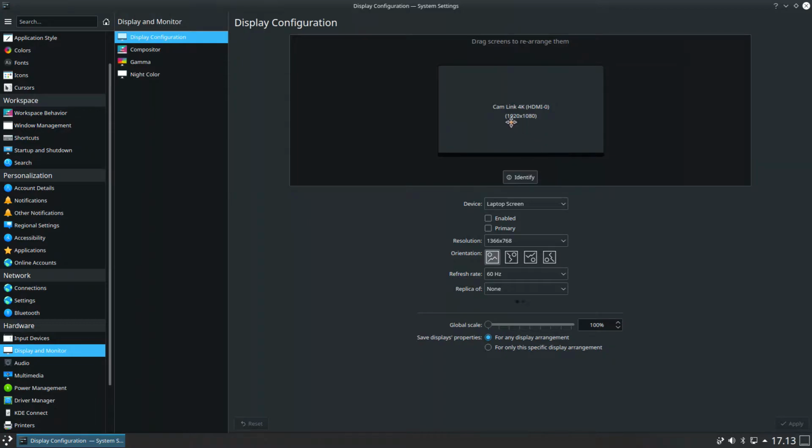Right now you can see I'm using the Cam Link. I managed to actually start the computer because when I had the lid down, the power button doesn't work at all. So I had to open the lid a little bit and then power it on, and then close the lid right away. And that way you get the Cam Link as your primary monitor, because right now I connected this computer's HDMI output to the Cam Link 4K. So let's see. Okay, it's set to that.